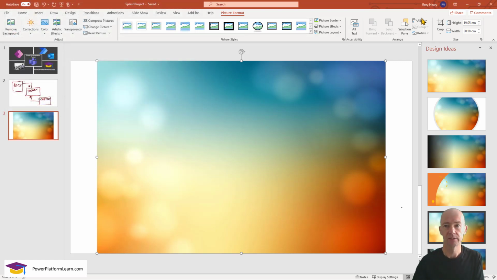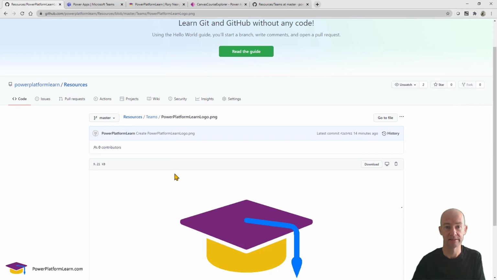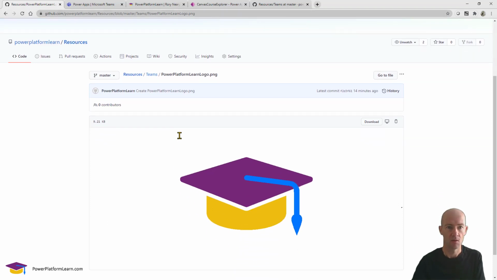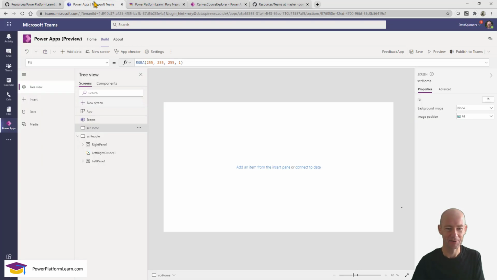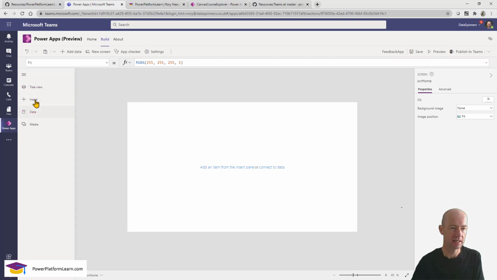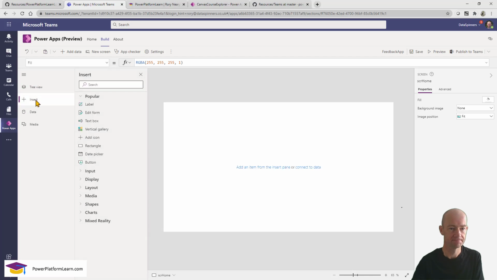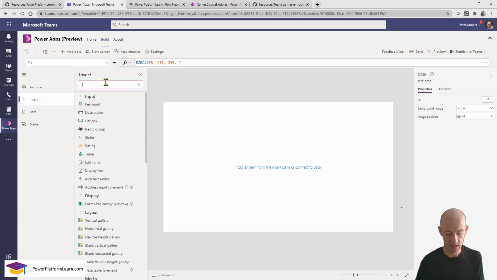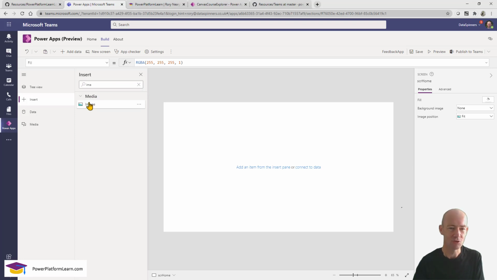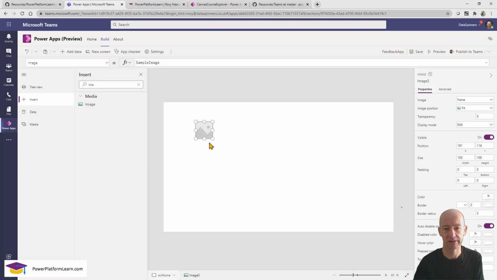So what I'm now going to do is bring those things into the app. I need to go onto Power Apps here, and navigate to insert, and if I type in image, it is image, and I can drag it onto the screen. There's the first thing I'm going to do. Then it's going to ask, what image do you actually want? On the right hand side here, you can see there's an option as to which image that is. And this is kind of the best and easiest way of putting an image in.